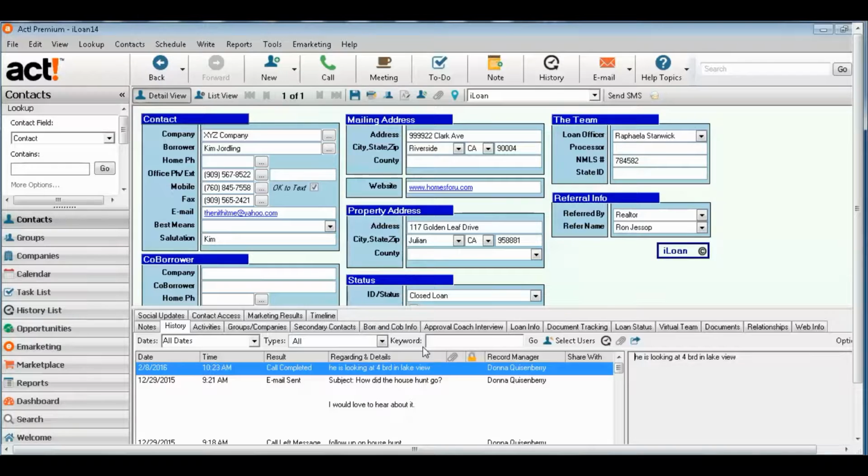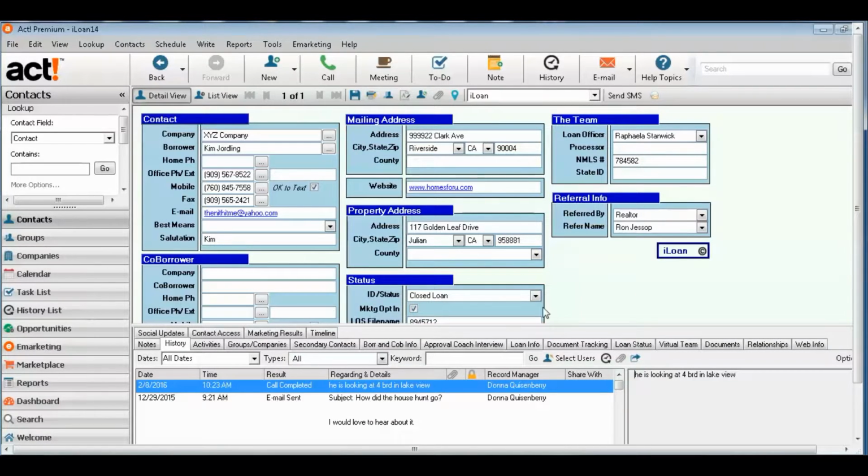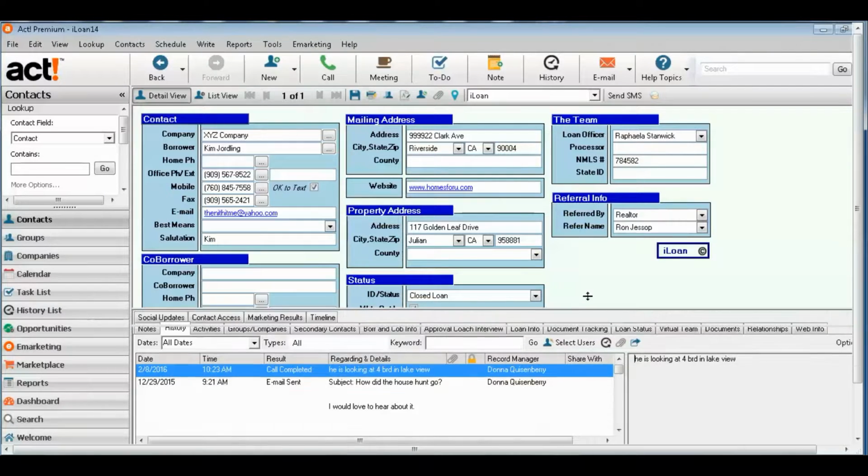Okay, so far we have day-to-day tracking, very customizable fields for specific data tracking. You have the interface with email so that everything gets stored on the contact record, and then you have the shared calendaring. And then one of the other really large elements is marketing. In ACT, you can create an email or letter template and quickly merge that to one or thousands of records at a time.